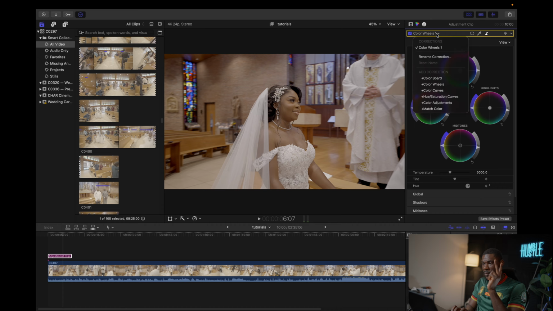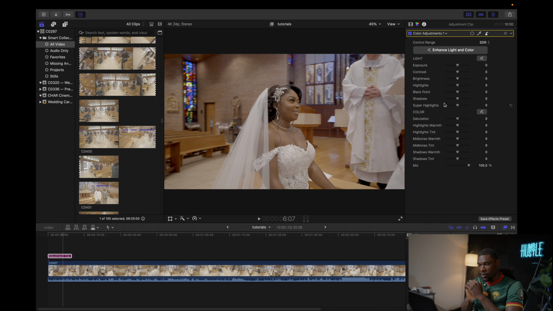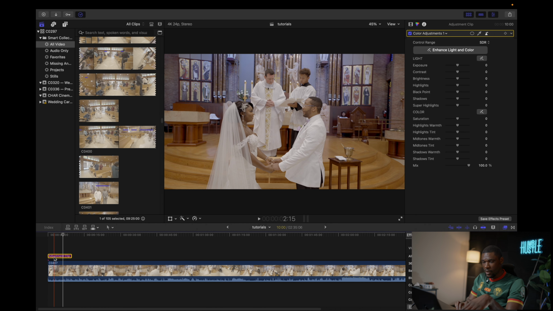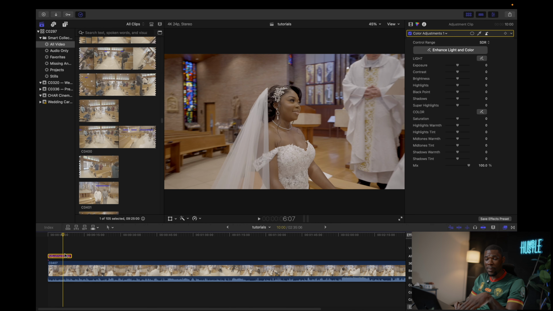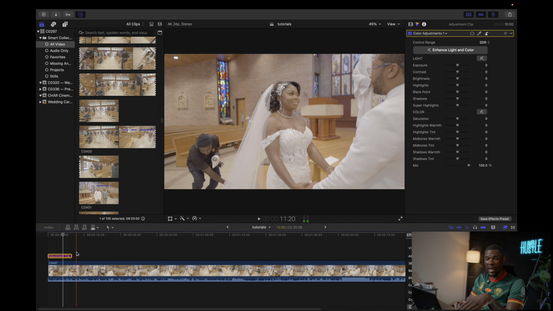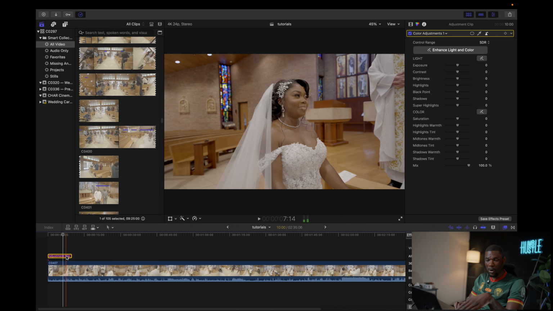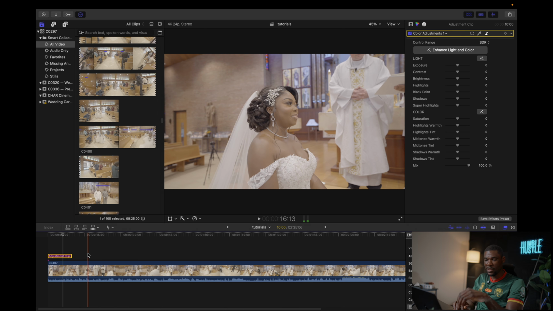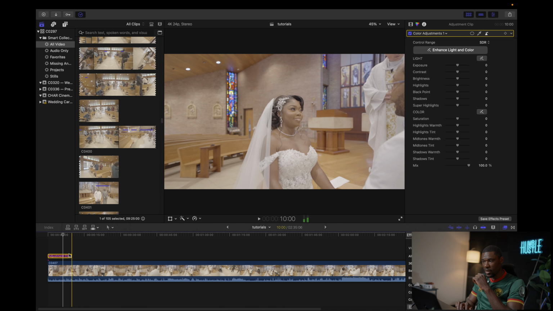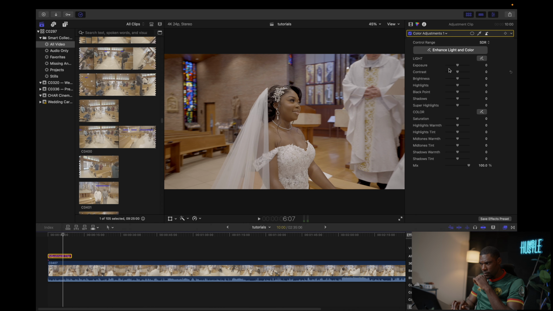The second tool I'm going to be using is color adjustment. I'm going to come to this tool. Remember, all this editing is being done on my adjustment clip. So if you come down here and look on my timeline, this editing is only going to apply to the extent where I have my adjustment clip. You realize here I have my adjustment clip, but from here there's no adjustment clip, so that editing does not apply there. So let's go ahead, and I want to add some contrast to the video.